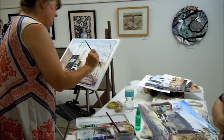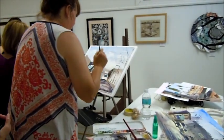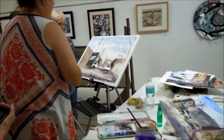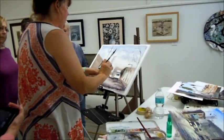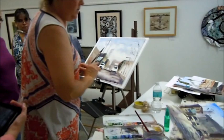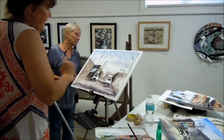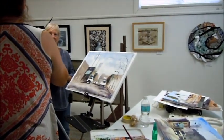This is a stupid question, but this street goes right down here and we're looking at the trees at the end of it. Is that it? For some reason, there's stuff in buildings there. There's stuff in there, but you don't want to detail right there, because you don't want your eye to go there. I really have to finish that off very nicely right there. I put just dips and dabs of things in that one, just to make it feel like there might be something back there, but I don't want you to think about what it is.